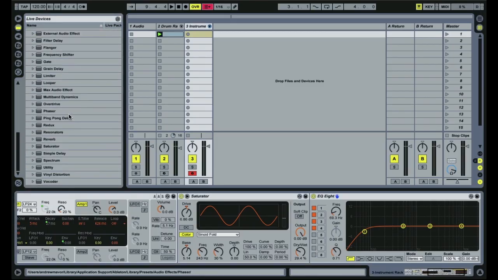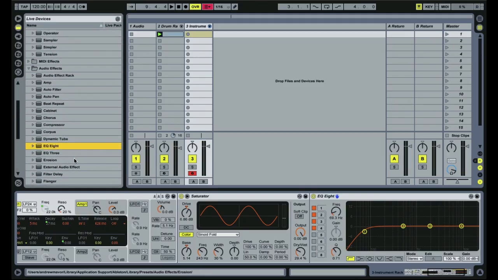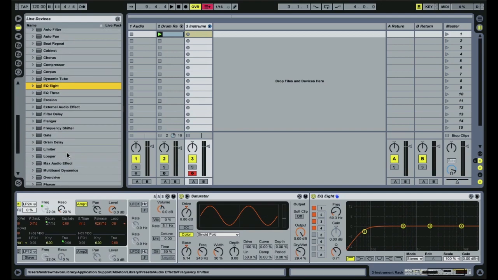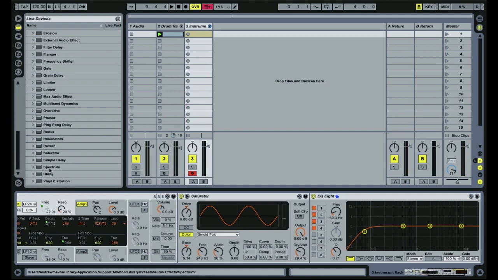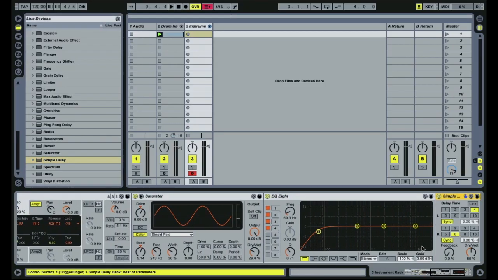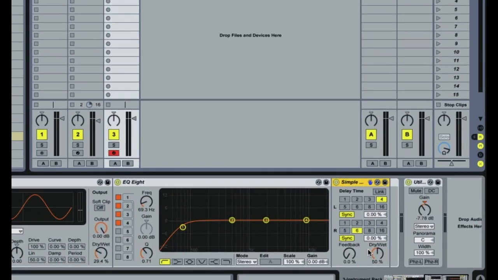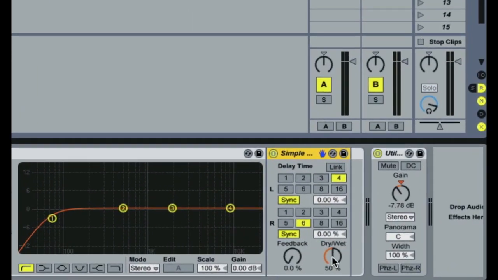And I'm also going to try and get a little bit of a spatial effect going on here. So I want to use just a tiny amount of delay, and I'm just going to be using it to make the sound come alive in the stereo field. So let's start with the simple delay and see how that goes. So I'm going to place that after the EQ8. That way we're not getting any kind of delay signal picking up on those low frequencies. And we're just going to start off with it totally dry, a little bit of feedback. I'm going to take it off of sync and put it in time mode and then pull the time all the way down.